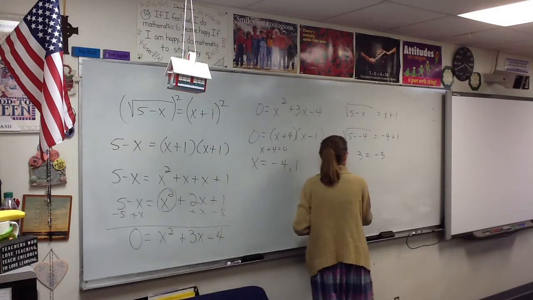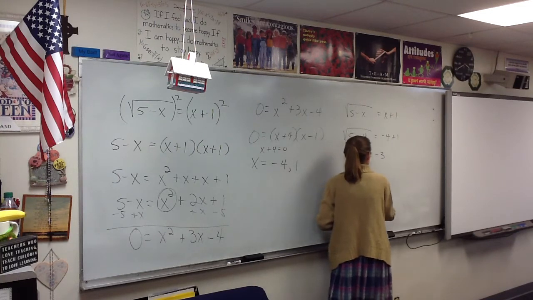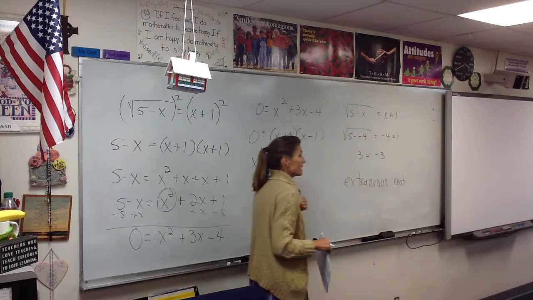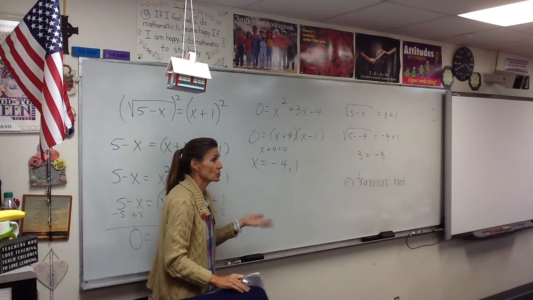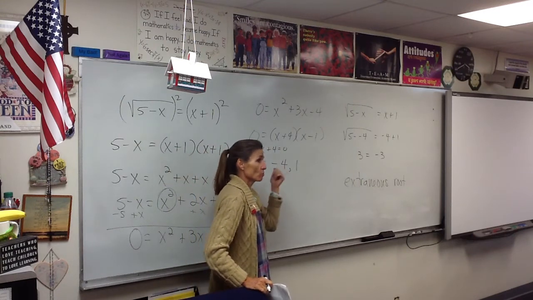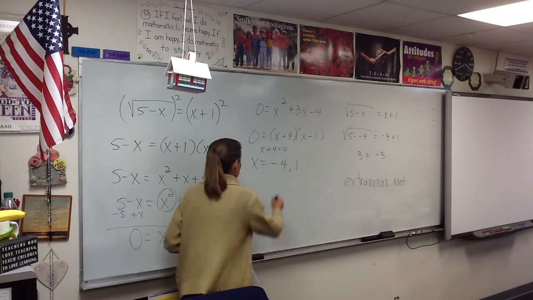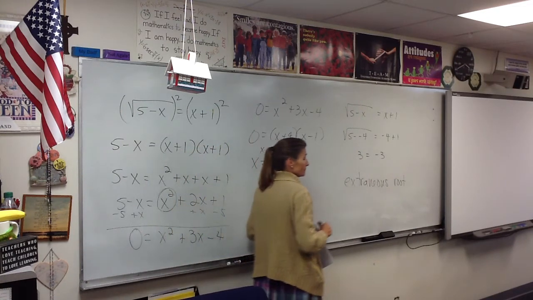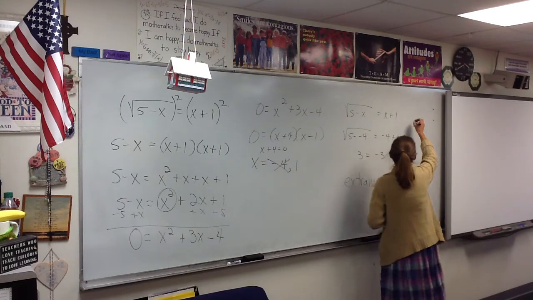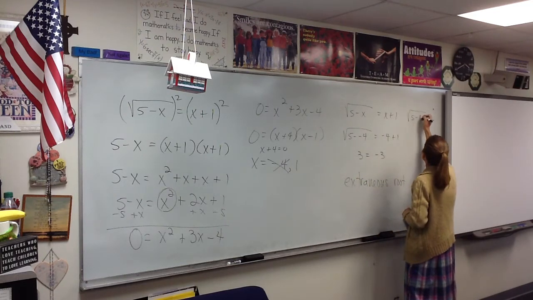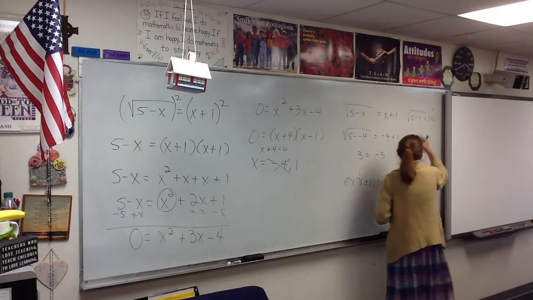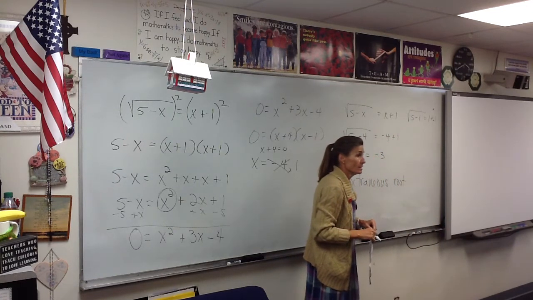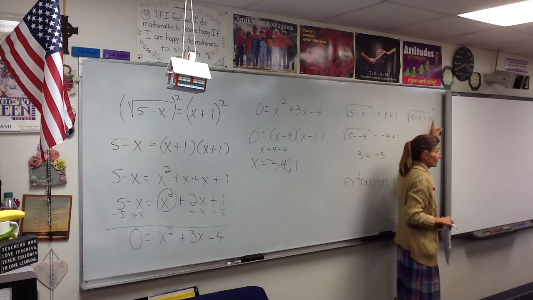That's called an extraneous root. The word extraneous root means it's an answer that just doesn't check. You didn't make any mistakes, but you have to throw it out. So this one's thrown out. Now I'm going to try 1. Go back to my original and put in 1. What's 5 minus 1? 4. The square root of 4 is 2. Does that check? Yes.